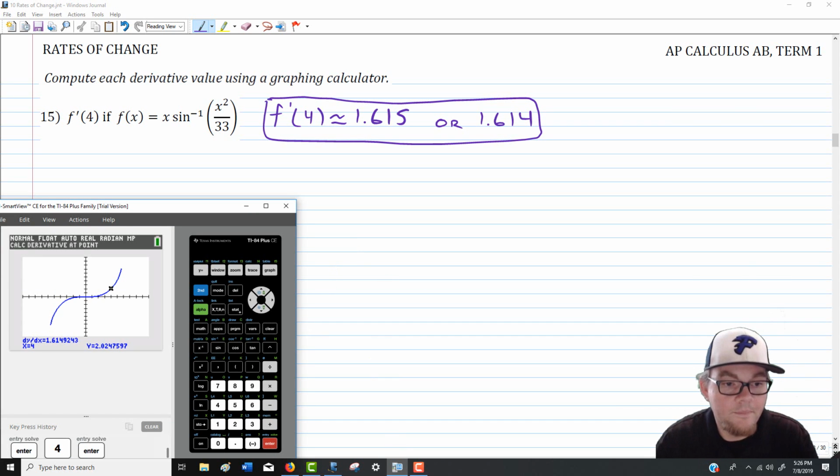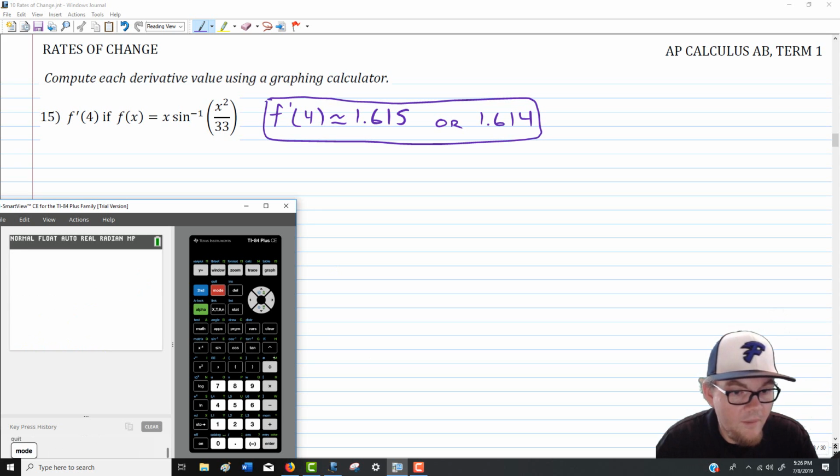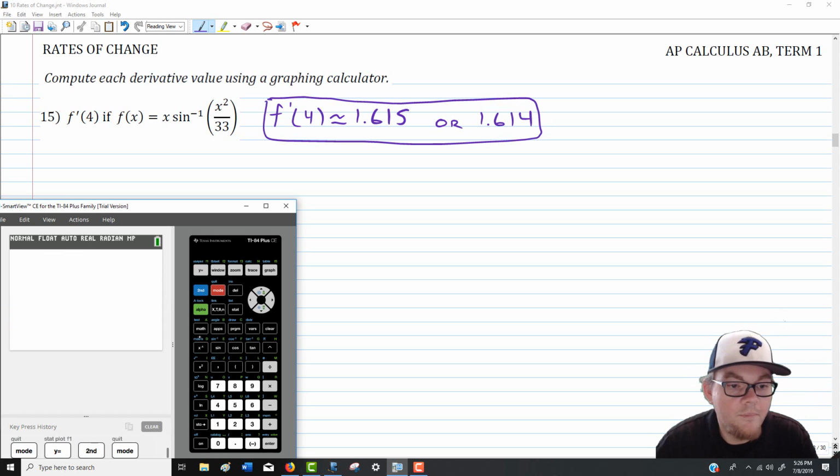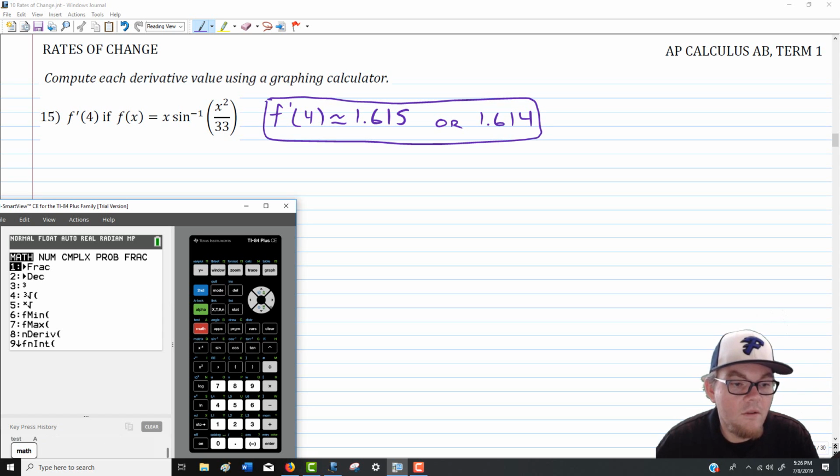But there is another method. So I'm going to quit this area. Now recall, y1 is already graphed in and put our function in. I don't want to have to put it in again, but theoretically we could. What I want to point out is that we have another option here, which you may have run into if you've done the calculator or the standard quiz model already.